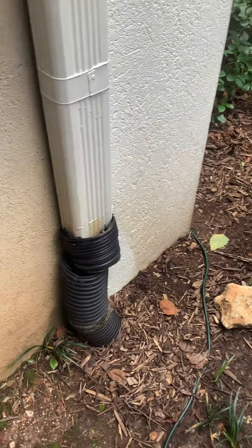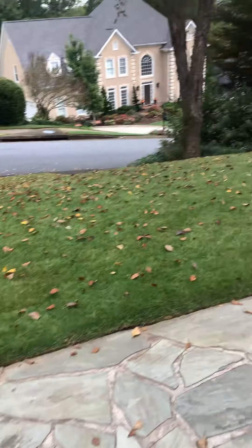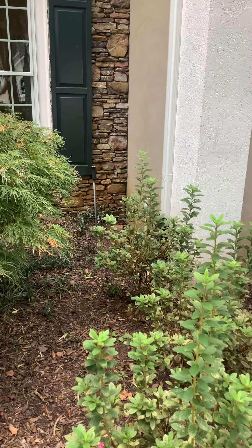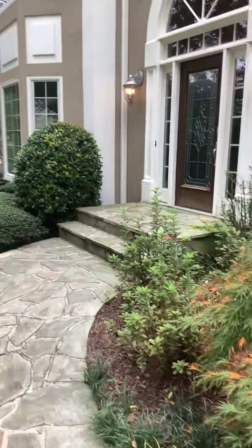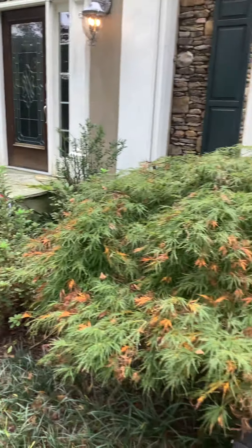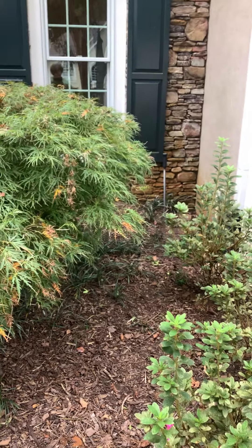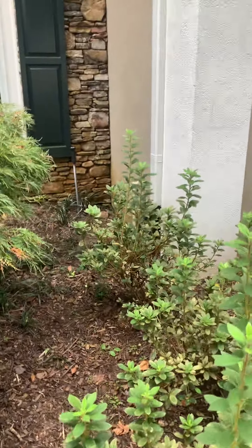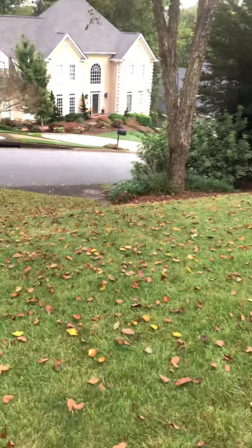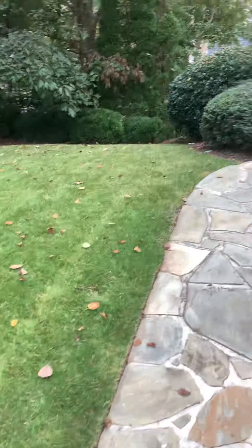The UV rays break this stuff down, and most of this water right now is running against the foundation. All houses are pretty much built with a foundation drain if they've got a basement. There's a foundation drain that goes all the way around the perimeter of this house. We found one end over there that's clogged, and I don't know where the foundation drain comes out on the left side — it's probably been buried over in landscaping. Don't let your landscapers do your drainage because they'll do this. All these corrugated pipes need to be replaced with 4-inch solid pipe.